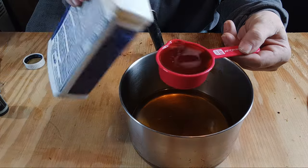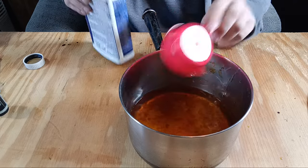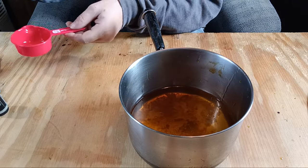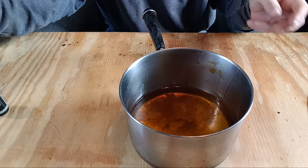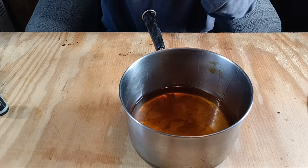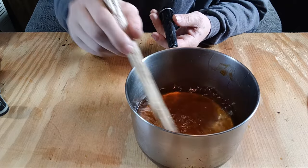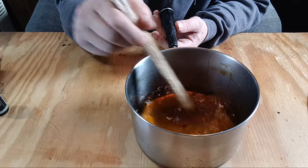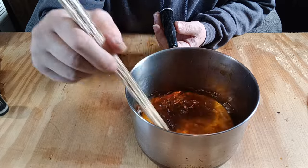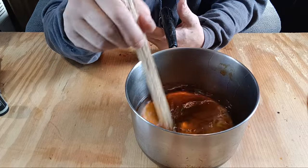Then add a half cup of boiled linseed oil. Once it's all added in and looking good, go ahead and stir it up. As you can see, it kind of wanted to coagulate a little bit, so mix it until it re-melts and everything gets combined really well. Next comes the fun part.